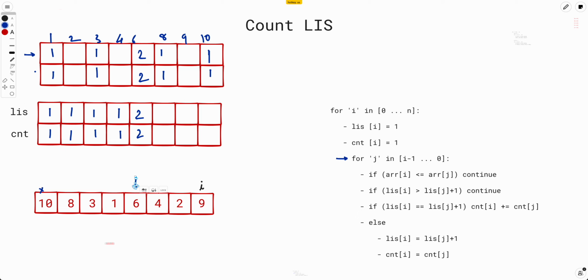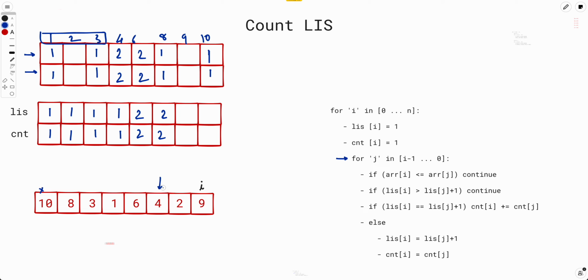For 4, again, we will go over this. All these elements are smaller than 4, right? So we will figure out the range maximum over the first array. Range maximum is 1, and we will do a range sum over all the elements which have value 1 in the previous array. Here these two elements have value 1, so the range sum would come as 2. So the value here would be 2 and the value here will be 2. This 2 again comes from the first array. So before moving forward, we will update 4 to 2.